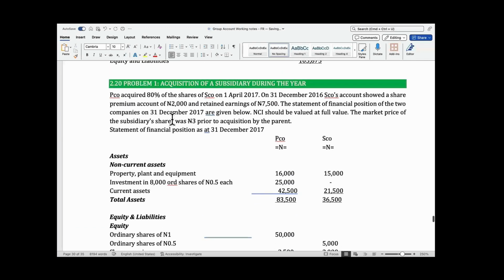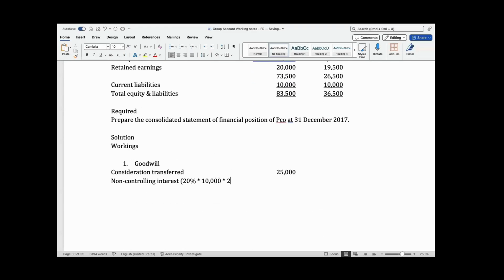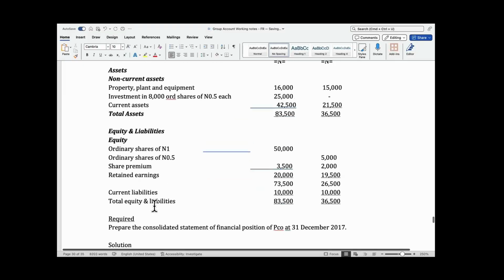So what's the share price of the subsidiary? It's 3 naira. So times 3, we should be looking at 6,000. We add these two together, we are looking at 31,000. You wrote times 2? Oh, 3 times 3. Thank you. Yes, it's correct. What is the ordinary share capital of the subsidiary? That's 5,000.